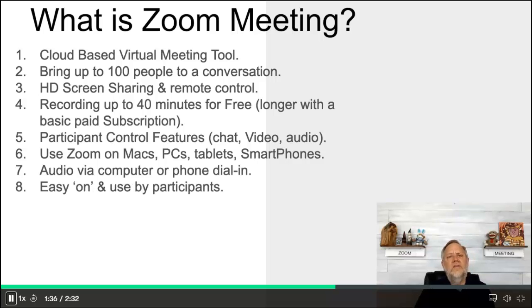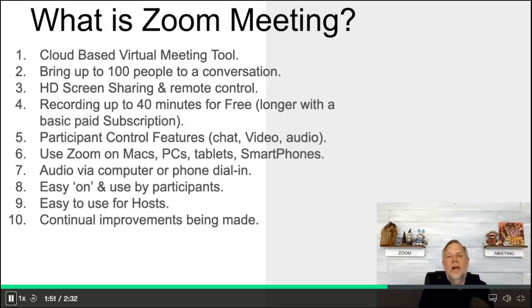It really is pretty easy to get on and easy to use for participants, especially if they've touched it once or twice. And as a host, it's pretty easy to use the majority of the features. I like the fact that Zoom is continuously improving and adding new features, especially the most recent one, the security icon in the host interface, which makes it easier to manage the security of your meeting.